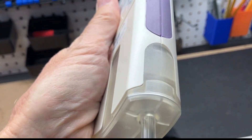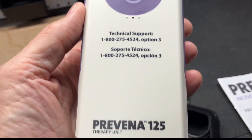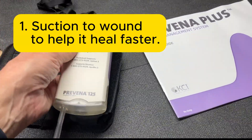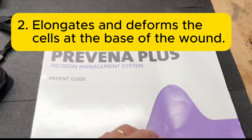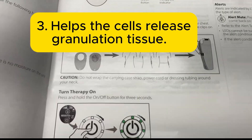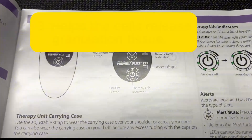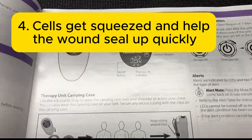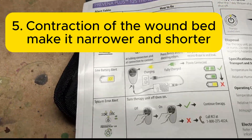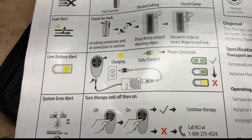It's supposed to be a negative pressure wound therapy, also called a wound vac. From an internet search, it's supposed to do the following things: suction to a wound that helps it heal faster with less scarring, it elongates and deforms the cells at the base of the wound, helps the cells release granulation tissue — not sure what that is, again I'm not a medical professional — cells get squeezed and help the wound seal up quickly, and contraction of the wound bed to make it narrower and shorter. All those sound like pretty good things. Modern medicine is best.